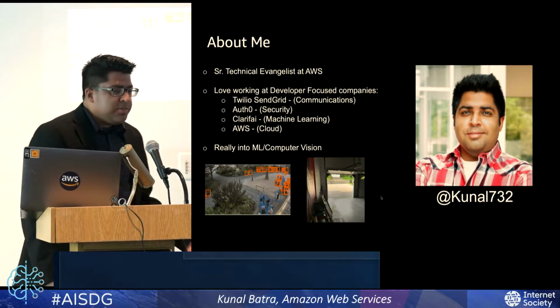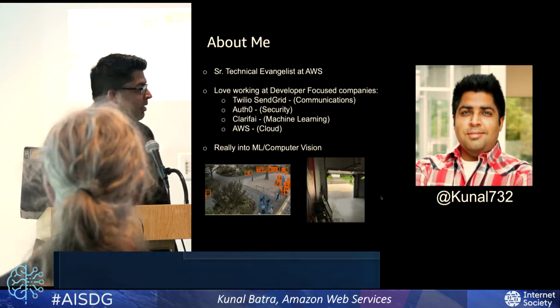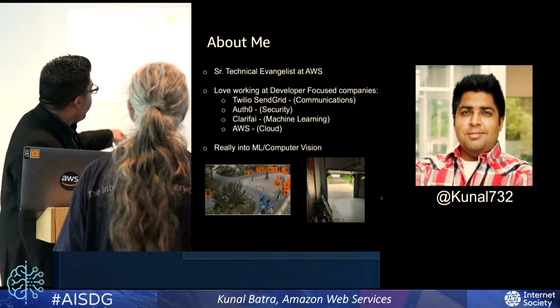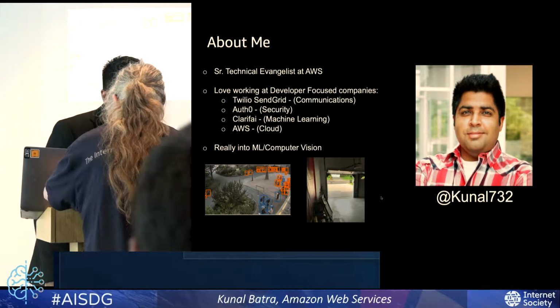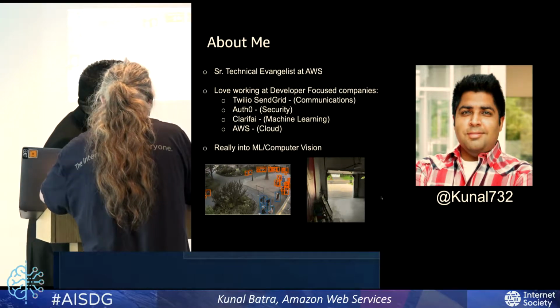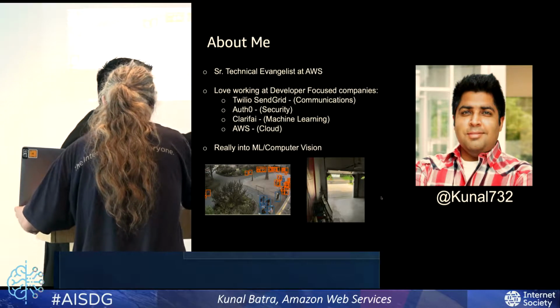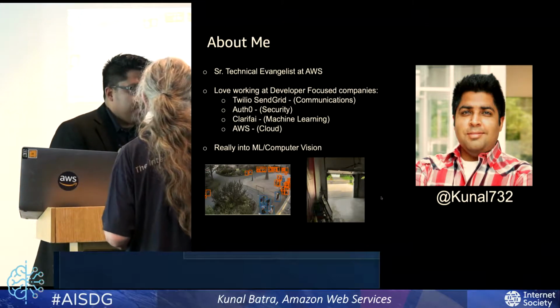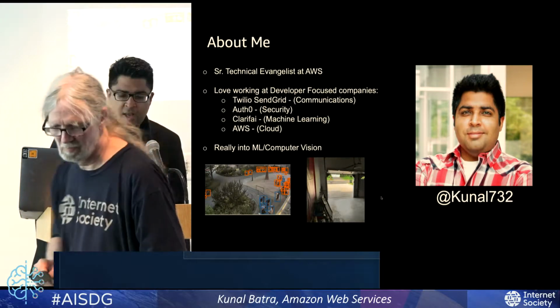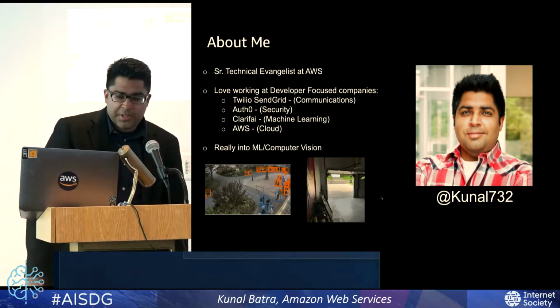And I'm really into machine learning and computer vision. I love building on the tech of that. You can see this image over here. It's actually counting how many people are in the Shake Shack of Madison Square Park and seeing how fast that line moves. And another app I built just showcases when the garage door is open or closed for my parents. They love that. They always forget when it's closed. So if it's open for more than 5 minutes, I send a text message to them using AWS. So I'm really into this stuff. It's kind of a hobby for me. It's kind of a passion.